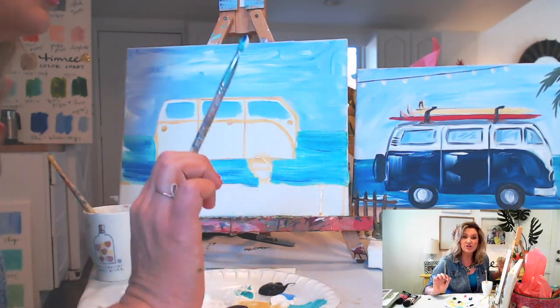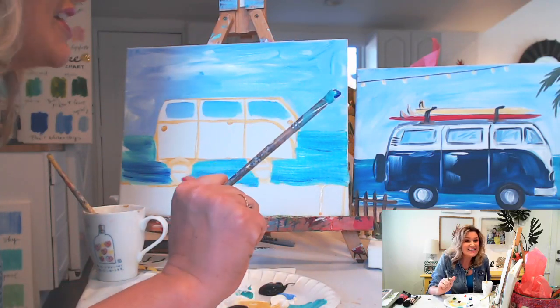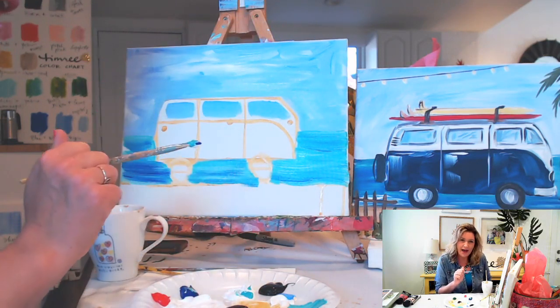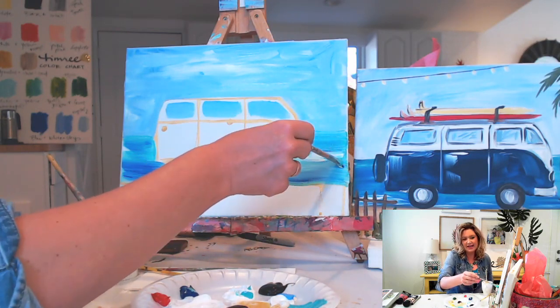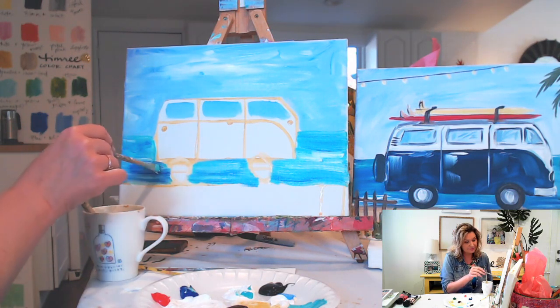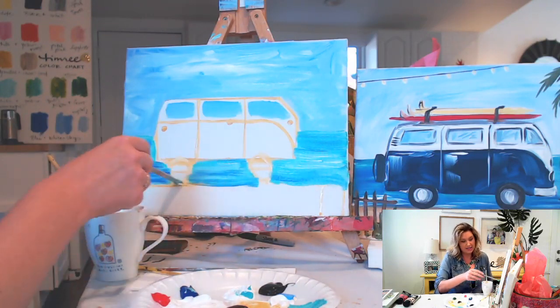Again, you can go as dark as you want. Just remember, it's not as easy to go back to the light turquoise. So take your time with that, okay? And again, you want to add those little white moments. If you have time, you can add a little highlight there, a little highlight here. It's such a beautiful day here. So our ocean's really looking lovely. Okay.